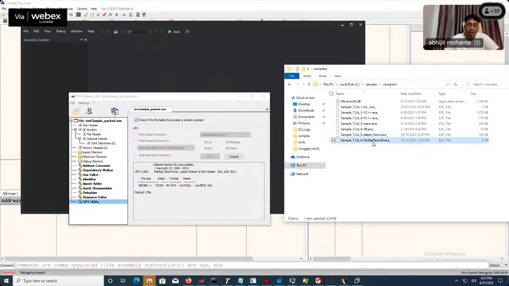If you look, the highest prevalence of malware is .NET malware and VC++ based malware. You see Golang and Rust occasionally, but they are rare as of now. Maybe they will grow with time. So what are the challenges? I'll tell you what happens when a new programming language is invented and malware is developed using it. When .NET malware came into the picture, very few .NET tools were there.